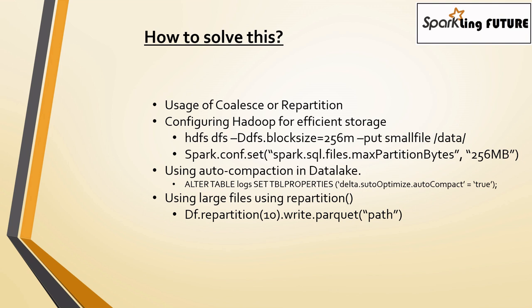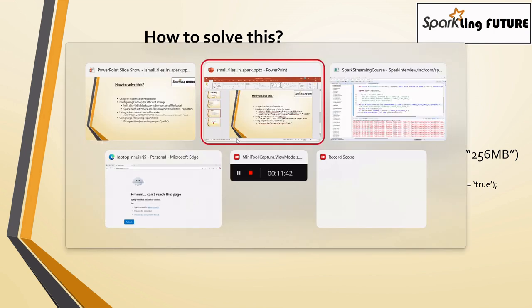For example, if we are writing some large files, then we can use the repartition option. Before even writing, we can just use repartition of 10 and then write to whatever path you want. So these are the things that we can do, but this is kind of trial and error, like how many repartitions we have to do. There is actually an approximate formula also. Please check my video on repartition and coalesce. You get more details about how to do the repartition. We can actually give the column name as well along with the number of partitions. So please go through that and then you can set these things up.